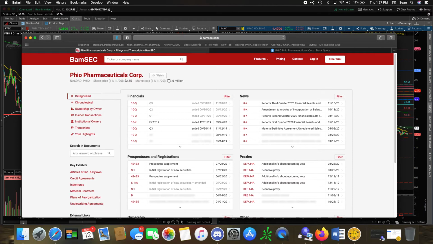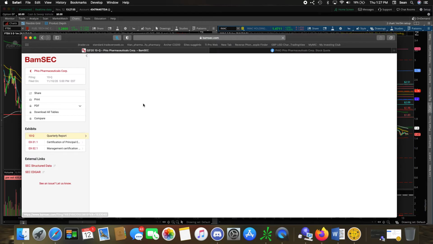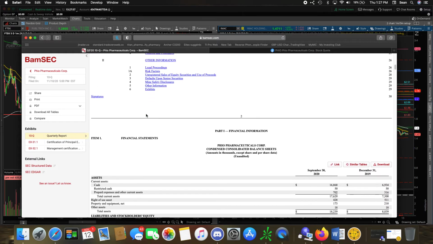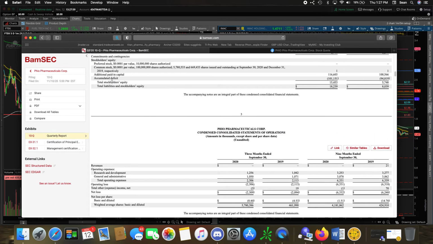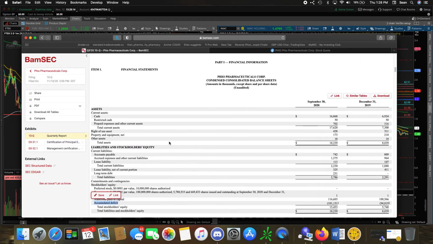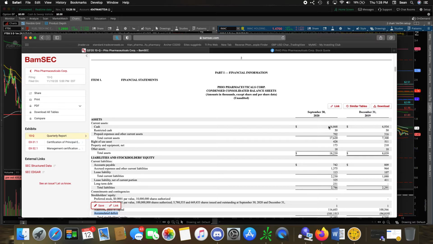So they got a 13 million market cap, and I want to go see what their cumulative deficit is. That's all I'm looking for. Okay? Cumulative deficit. Right here, we've got 101 million versus 13 million market cap. Beautiful. Green flag. I want to go see what the revenues is. Not the revenues. I want to see how much cash they have. They've got 16 million cash.